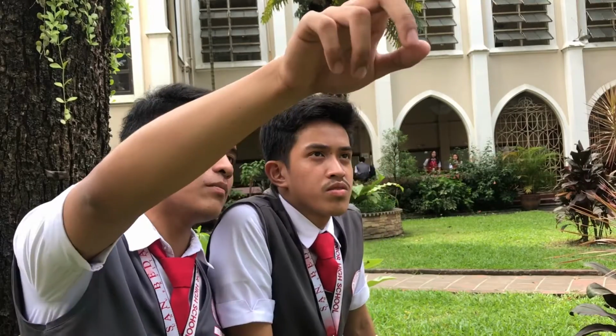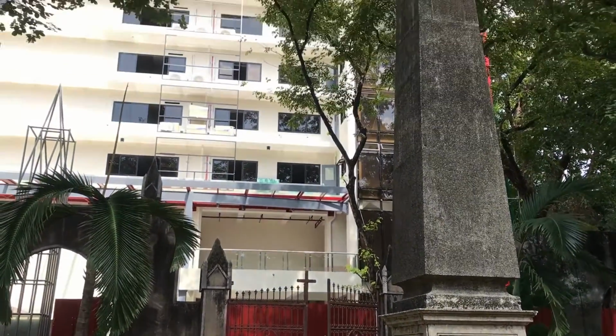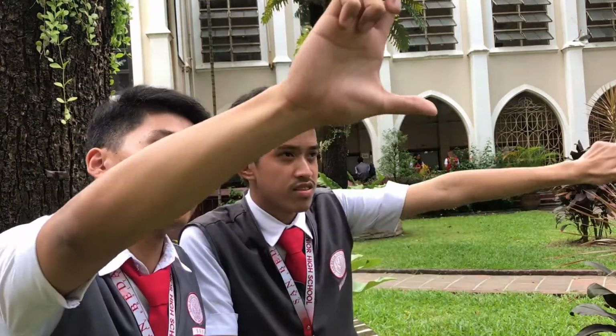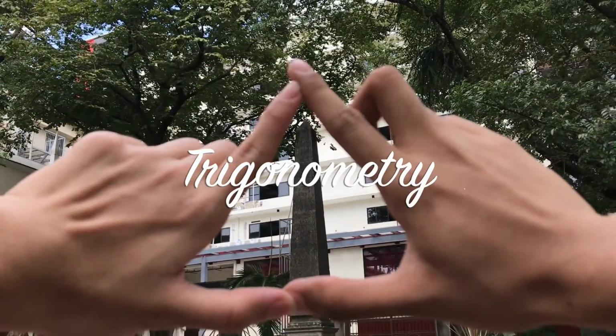Hey Rain, do you see that building? The white one or this stone structure? No, the white one. Oh, so tall, boy. Yeah, and so clean. Yes. Never mind that. Let's talk about this stone structure. Okay, what's in that stone structure? It always mesmerized me, how it's formed. Oh, me too. I'm astonished by how that structure was built. By the way, do you know how to measure that structure without even climbing on it? No, do you? Put your hand like this again. Stand. Combine it with me. Oh, you see that? Yes. Trigonometry.